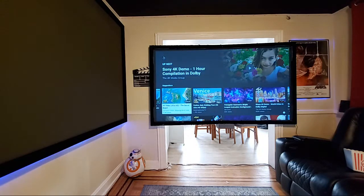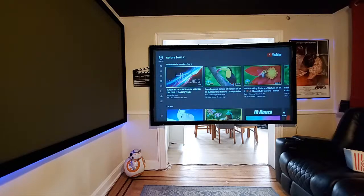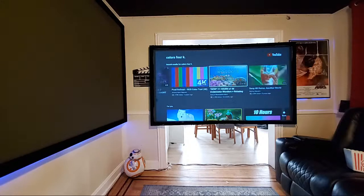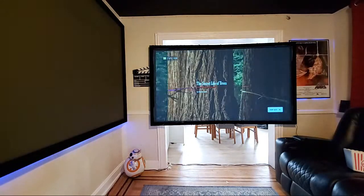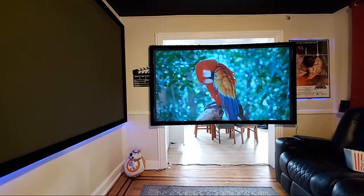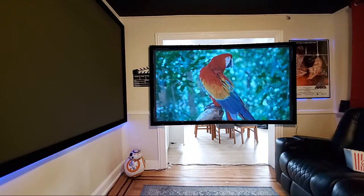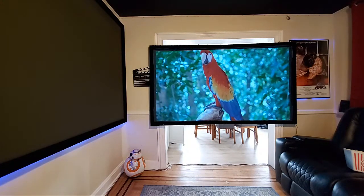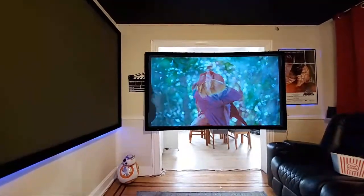Oh, nighttime in Tokyo. Let's go with some 4K colors in here. I like to go with the 4K colors. Getting that from YouTube. Put some nice, pretty colors in here. See how that screen pops? That's how your screen's supposed to react. This is exactly how it's supposed to look in your fully lit environment. And just to show you how far my projector sits back, my rear to here is around 13. I'll keep on it.